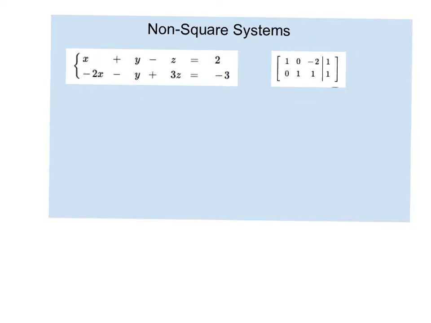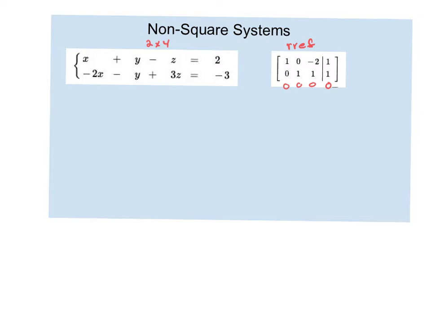Okay, now for non-square systems. In a non-square system, you're still going to put it in as a matrix. Now, in your calculator, you're just going to put it in as a 2x4 matrix, and you're still going to do your RREF. In this case, we're going to end up with a RREF matrix that looks like this. Now, notice that there is not a third one down here that just says 0, 0, 0, 0, but it's kind of the same thing. It would be saying that.